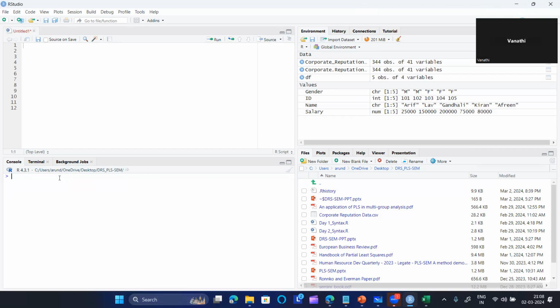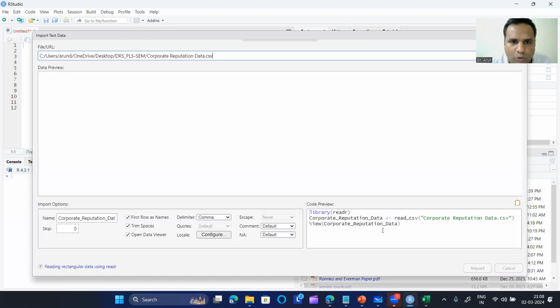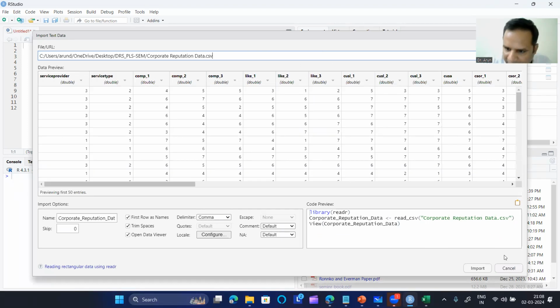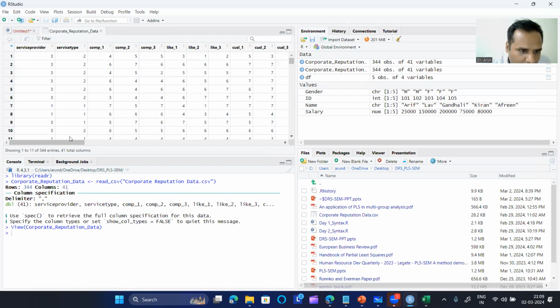Okay, Vanita, listen carefully. For the last 5 minutes, we were discussing how to import a file. The first thing you should do is change your working directory, as I have changed mine in RStudio. There is a file in my working directory called corporate reputation, and I want this data file in my RStudio. Simply click here in the plot window, where there is corporate reputation data, and say import data set. The moment you do, this window will pop up. Everything is fine, simply say import, and your entire data is there in RStudio. Hope you understood this much, Vanita. Yes, sir.